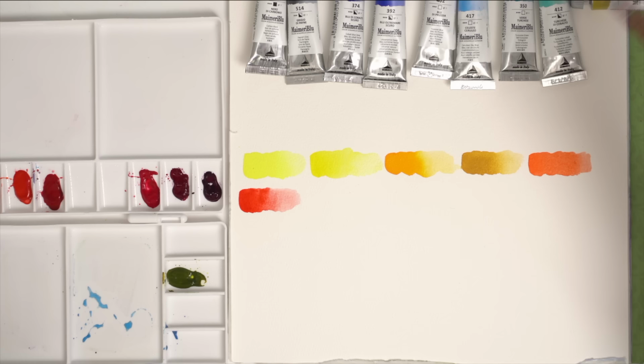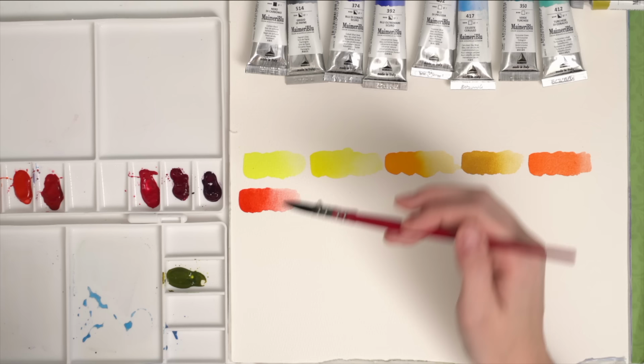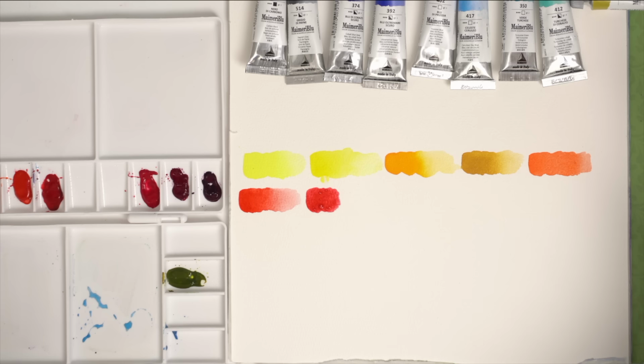The reds I tend to go for a bit more are those deep kind of cherry reds. So this one, let's see what this one is. This one is quinacridone red. It doesn't feel very intense. Like I'm trying to get as much pigment as I can. Quinacridone red. It's kind of underwhelming, this one.